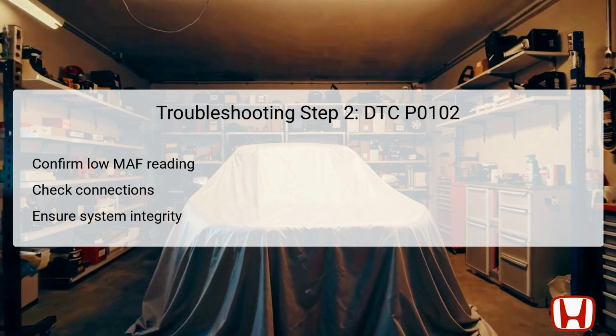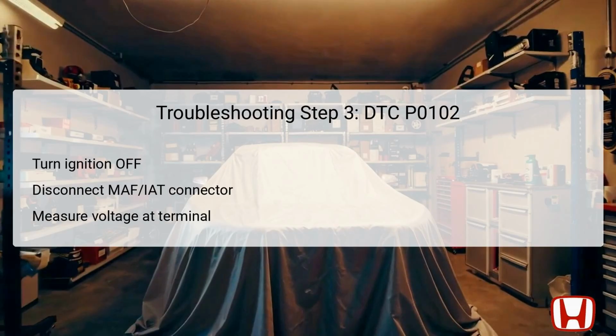It's essential to measure the voltage between the MAF IAT sensor connector terminal number 1 and the body ground. If battery voltage is present, further investigation is warranted, while lack of voltage indicates a possible open circuit that needs to be repaired. Ensuring electrical connectors are clean and free of corrosion is crucial for reliable readings.